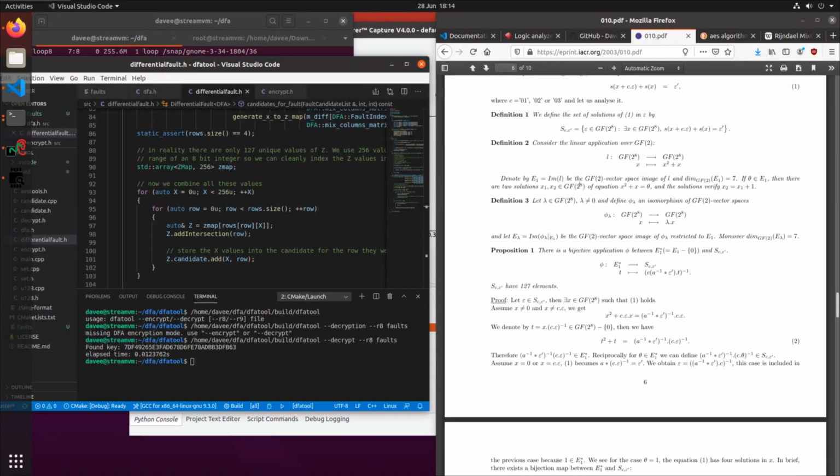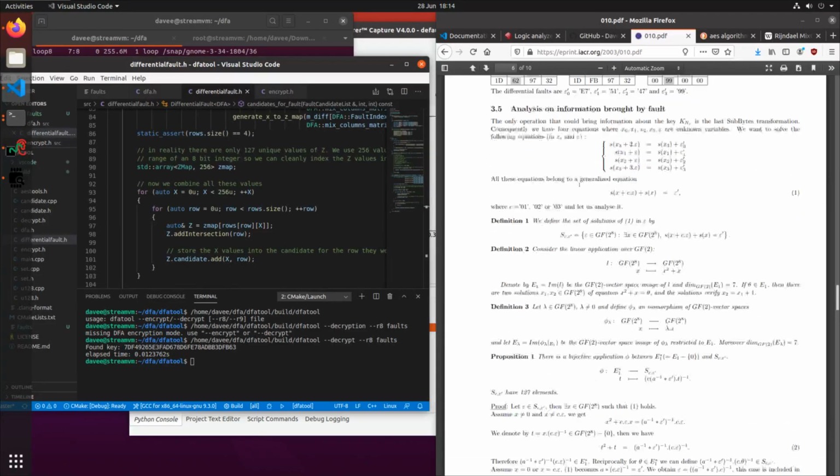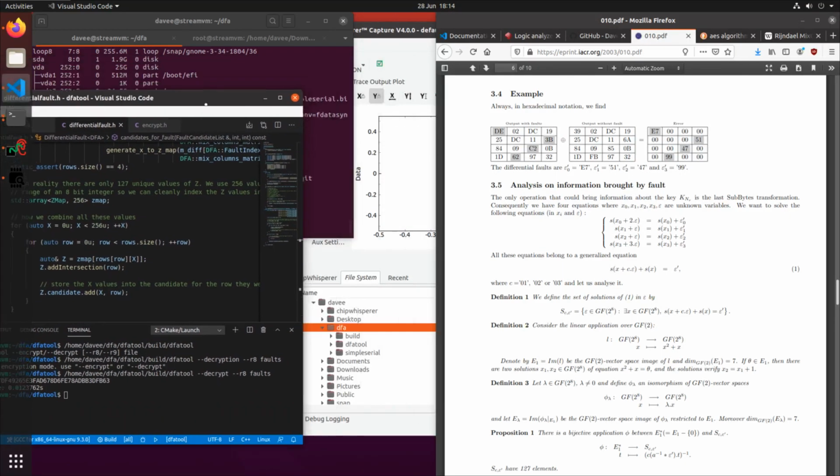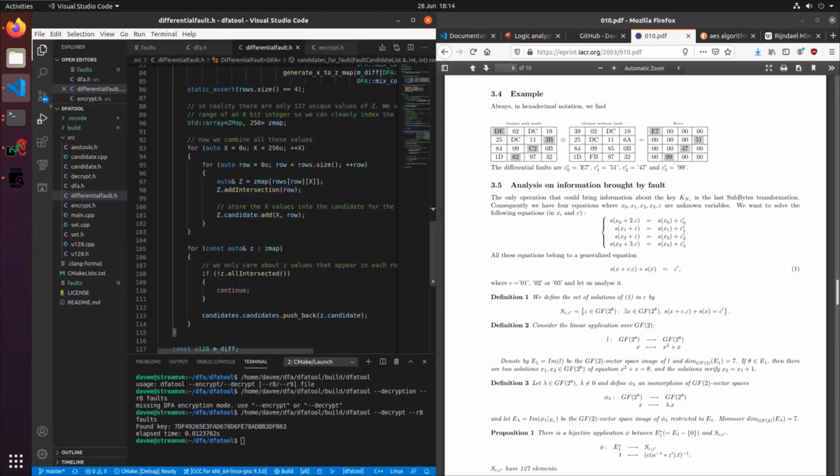But all we care about is it's not 256. If it's 256, then we can't do any better than randomly guessing. If there's 256 possibilities, we have 256 possibilities for each byte of the key, right?